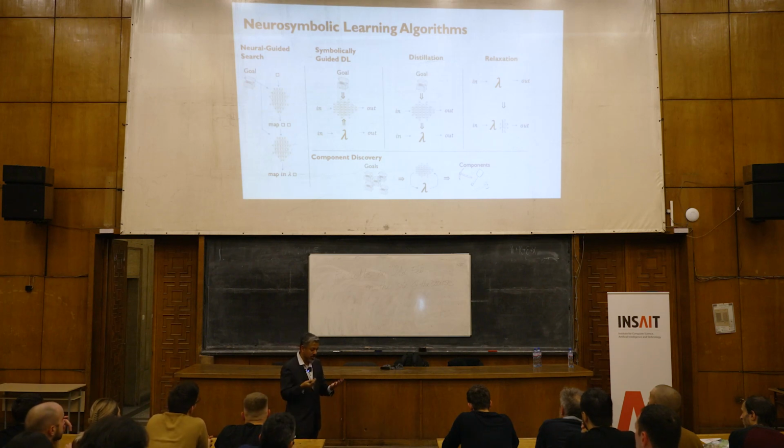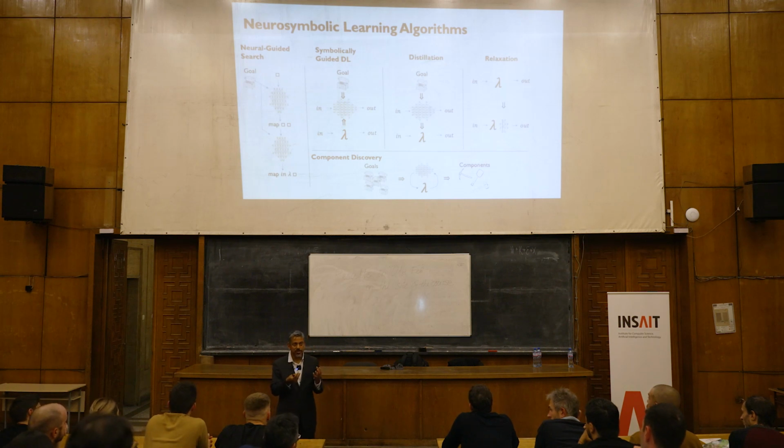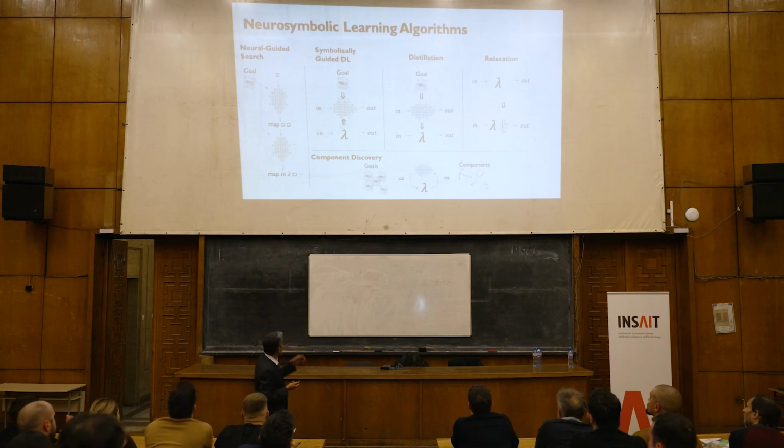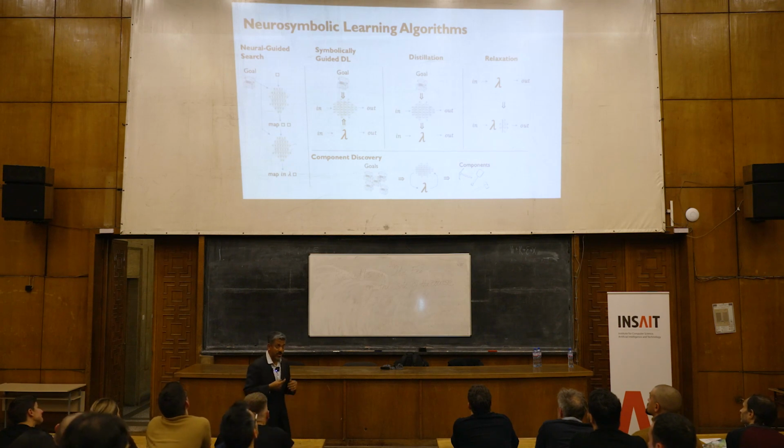Imagine that I'm showing a neurosymbolic AI how to do math proofs. It sees set theory, it sees group theory. Can it then learn primitives that are reusable, that can be used to build new programs, new proofs in these theories? So these are some of the questions that are out there. That's the component discovery. There's also symbolically guided deep learning, where you're introducing some symbolic knowledge into a deep learning process. An example would be that neuroscience application I talked about earlier.